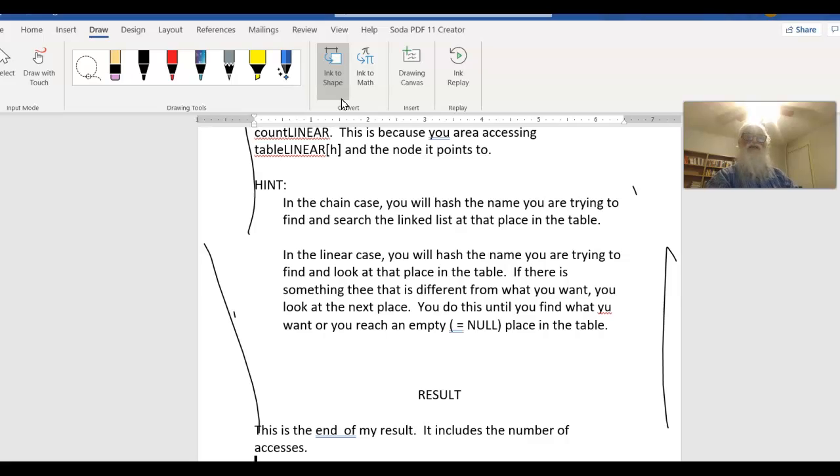If it's not what you're looking for, go to the next place in the table, and the next place, until you find what you're looking for, or you find an empty location. Because remember, if it's there, it was put in either at the hash or the next one, or the next one. So if you hit a null, it wasn't put in.